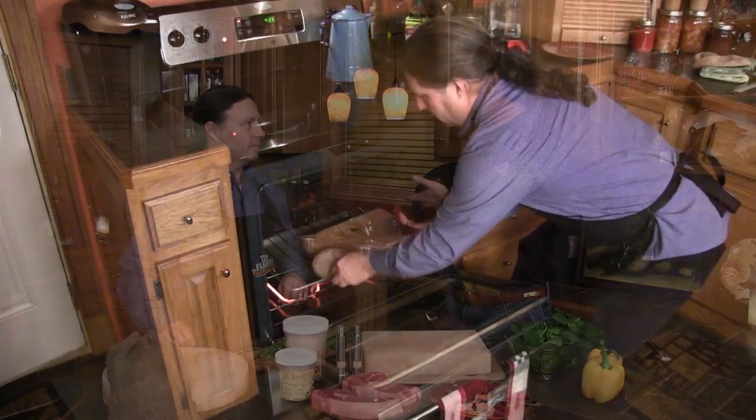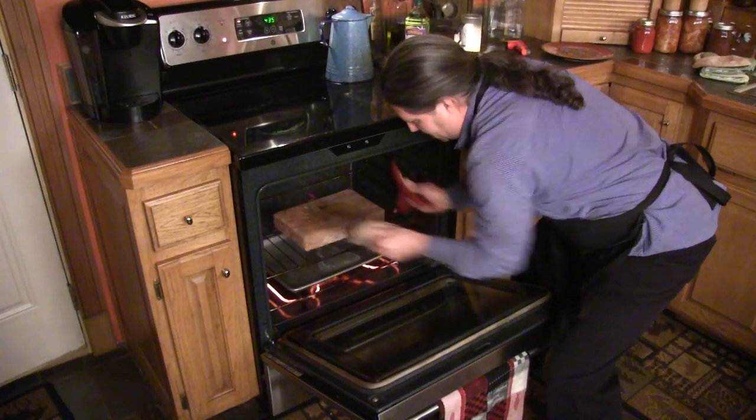Let's talk about one of my favorite things in the world. It was steak. Steak's amazing. Now, we've already got your rack heated up in the oven. What do you do? The procedure is the same for everything. Heat it up good and hot, 400 to 500 degrees. Put some oil on there and cook till it's done. That's it.